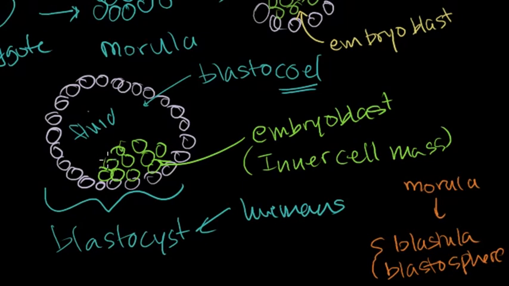Now, everything I've talked about in this video was really to get to this point, because what we have here, these little green cells that I drew right here in the blastocyst, this inner cell mass, this is what will turn into the organism. And you say, okay, Sal, if that's the organism, what's all of this, these purple cells out here, this trophoblast? That is going to turn into the placenta. And I'll do a future video where in a human it'll turn into a placenta. So let me write that down. It'll turn into the placenta.